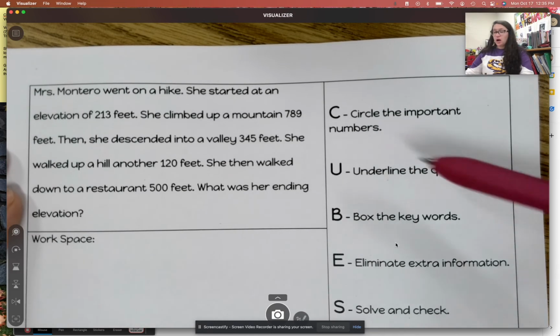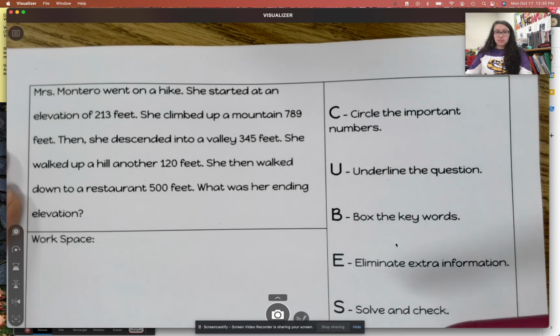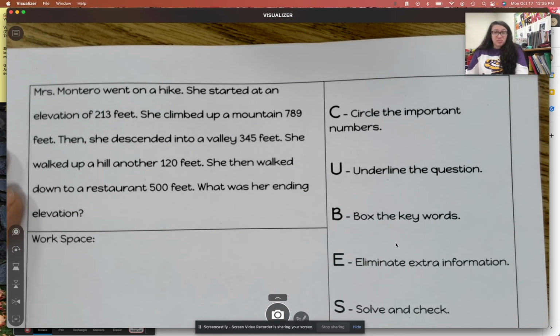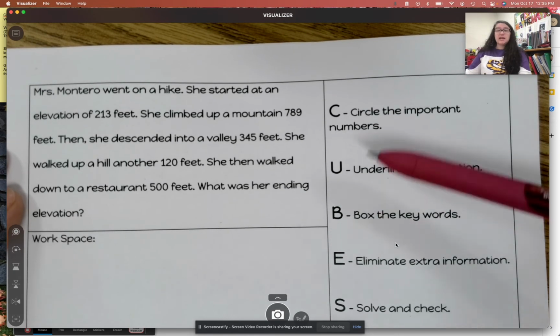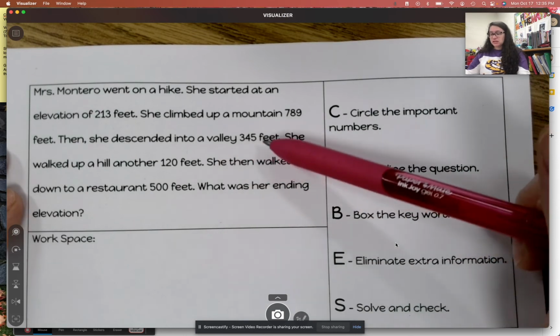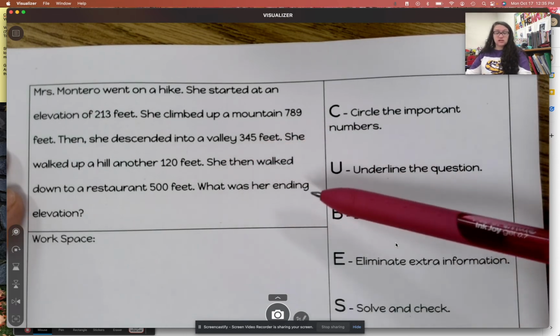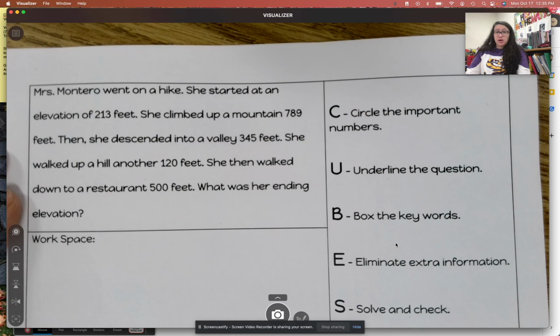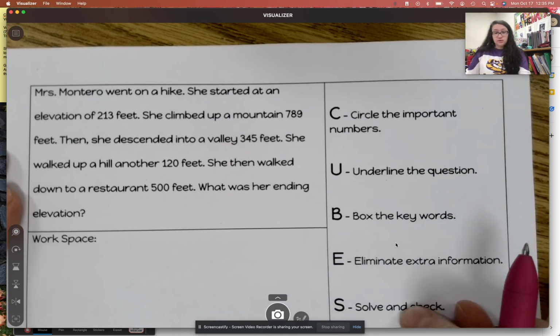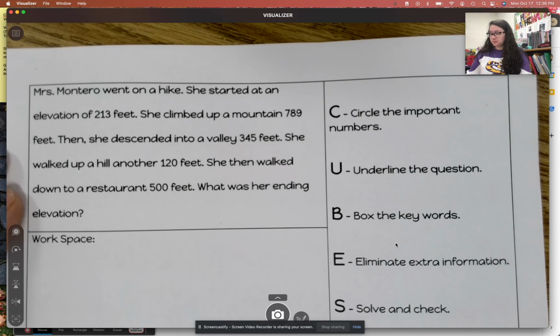So, again, all of these steps are just setting you up to have a strategy to help you solve a problem. There's a lot of information in this problem that we might accidentally forget if we don't take the time to really analyze, if we don't take the time to really annotate through this question. We're annotating this problem just like you annotate text in English class. It helps you understand something better. So let's go through cubes with this problem.